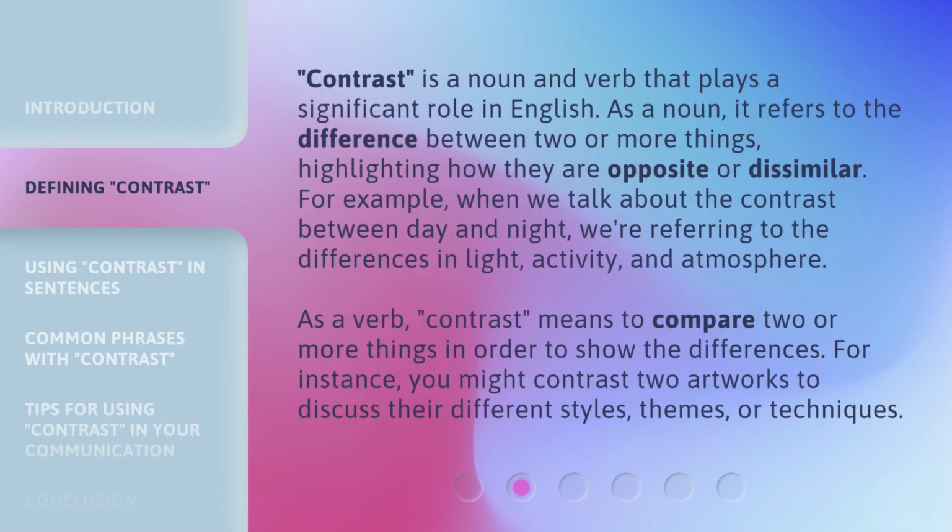Contrast is a noun and verb that plays a significant role in English. As a noun, it refers to the difference between two or more things, highlighting how they are opposite or dissimilar. For example, when we talk about the contrast between day and night, we're referring to the differences in light, activity, and atmosphere. As a verb, contrast means to compare two or more things in order to show the differences.